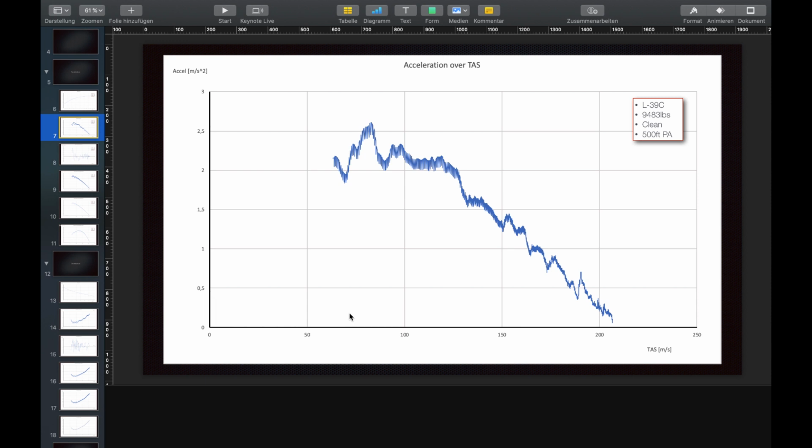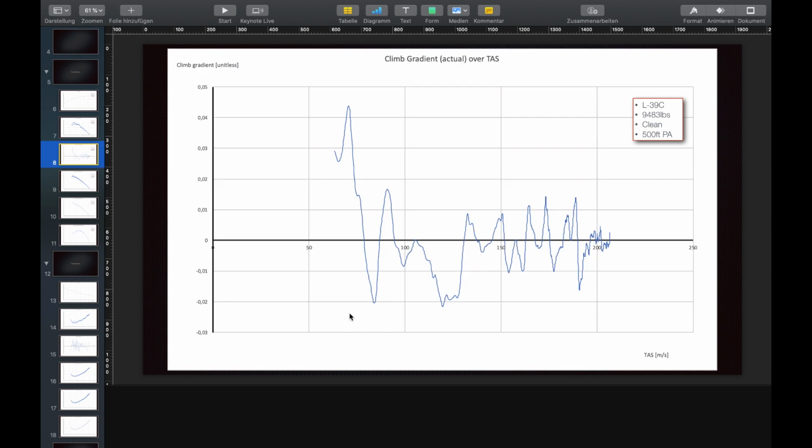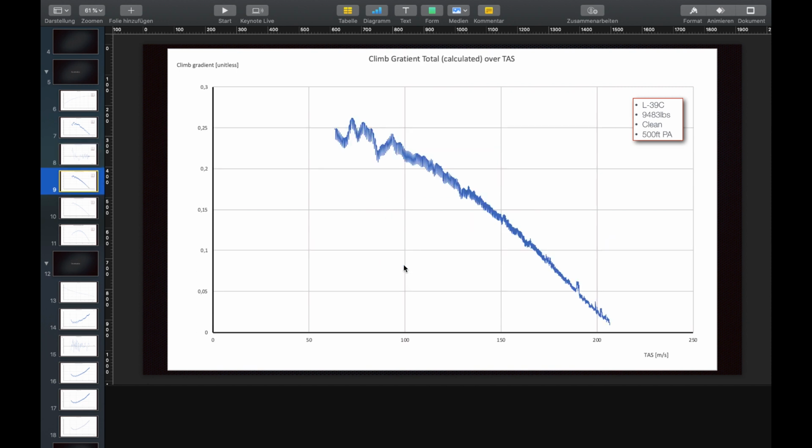And it was most prominently because I was climbing and descending ever so slightly. So I measured the climb gradient during that test flight. And for example, when I passed this speed, I was descending slightly. When I passed this speed, I was climbing slightly. And I converted this climb gradient into an acceleration. So I basically asked myself, well, how much more could I have accelerated if I hadn't climbed here or descended here? And I converted that into an acceleration and subtracted it from the initial graph, and I got this.